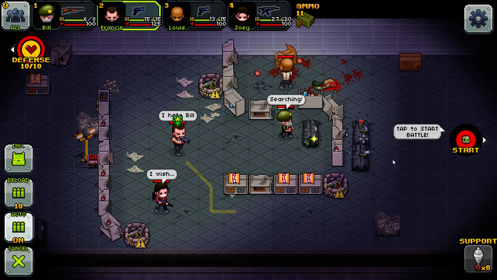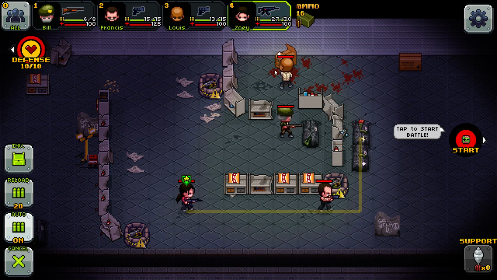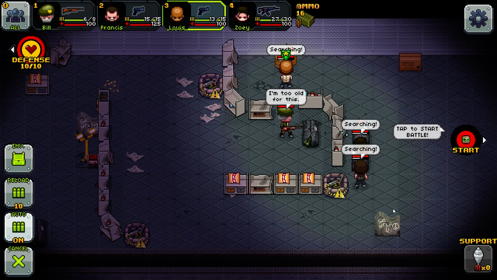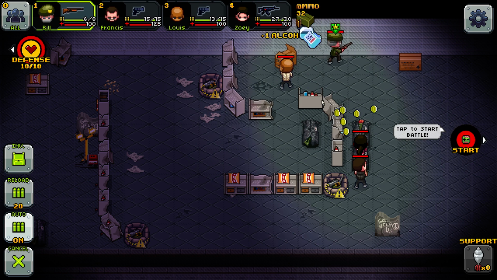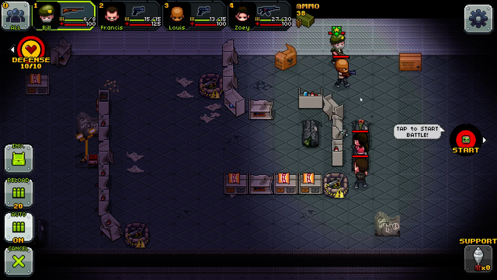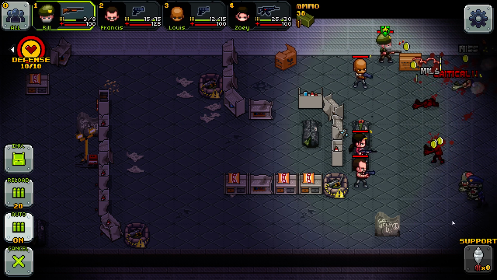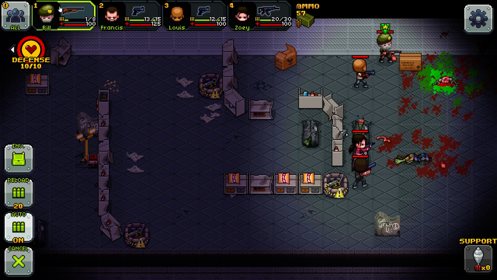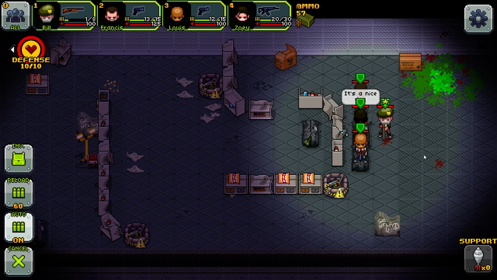I hate Bill. Searching. Alright, go ahead and start searching for that. You search that. You search that. You just stand over here. Alcohol. Alright, let's get started. Alright. So, all you guys, move over here.